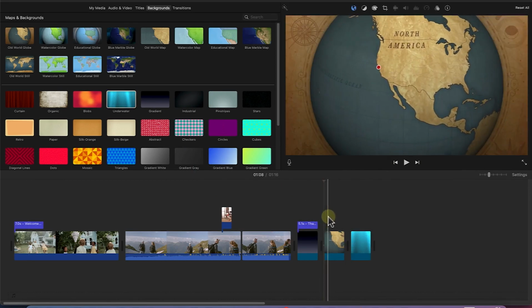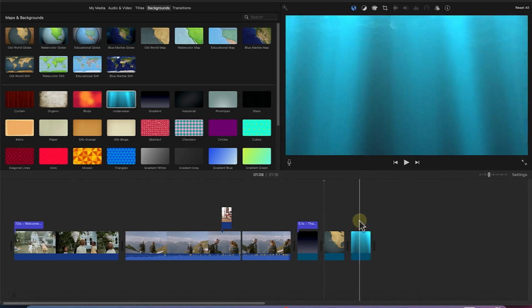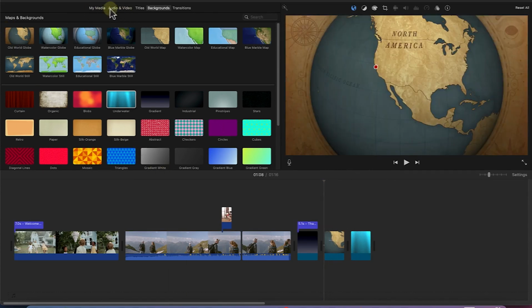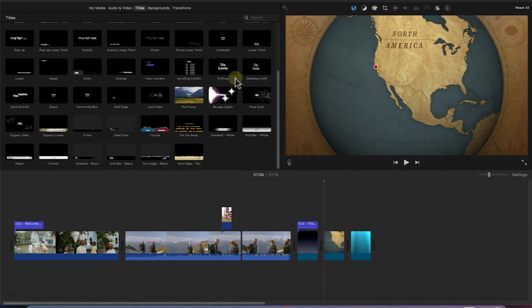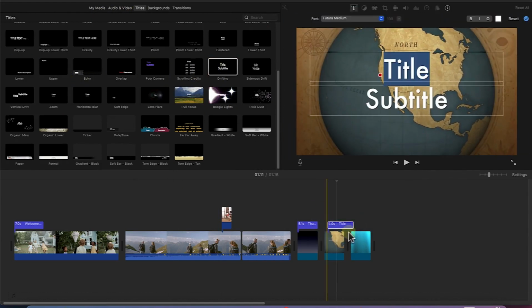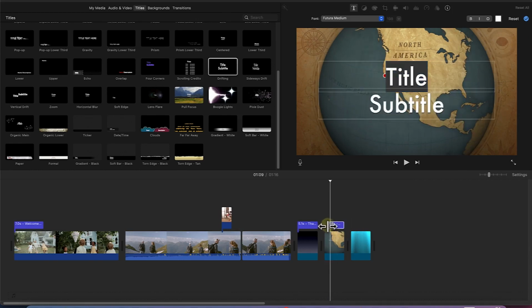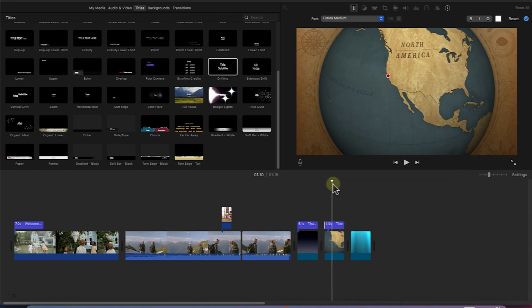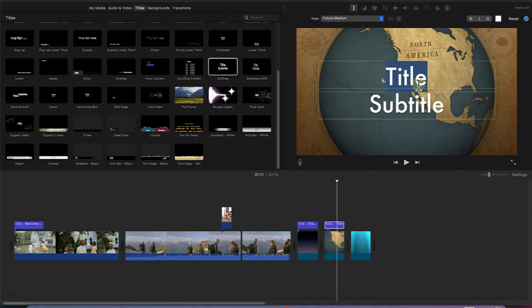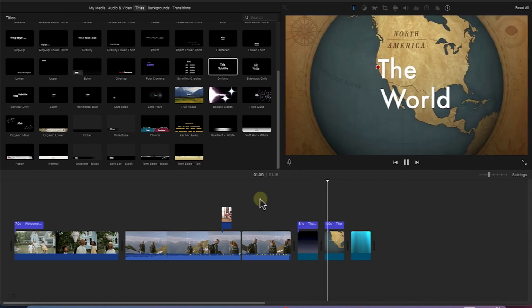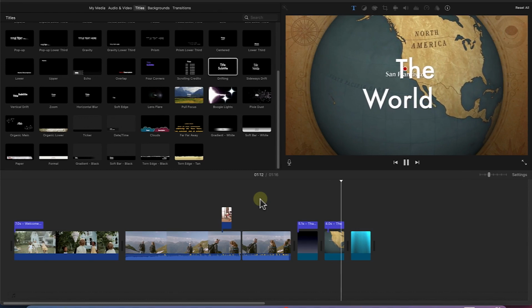So for example, this is a moving old world, and you can see how you still have this moving background. I kind of like this one, so you can bring in a text and add it to it. You can go back to titles and select any title. For example, let's say we have this one, and just drag and drop it here, then adjust the length to fit in and extend it to this point. All right, so I can double click on the text and put some text. So this is the world, and you can see a preview of it once you come from here. Okay, so look at it. I kind of like the moving background, the moving effect of it.